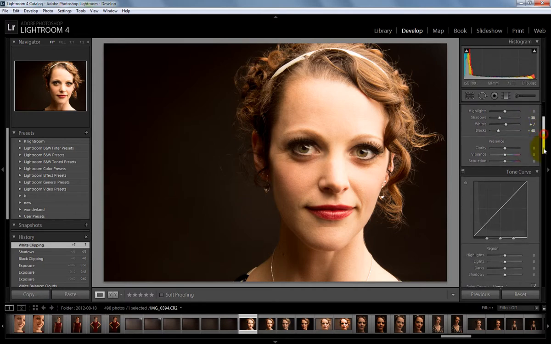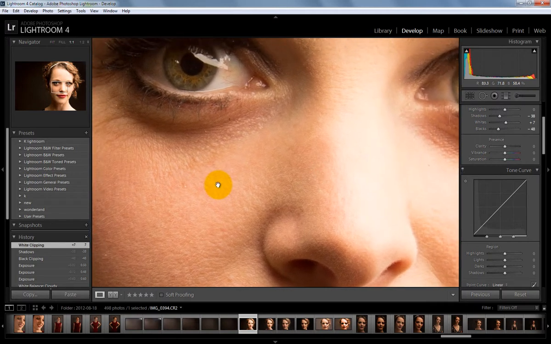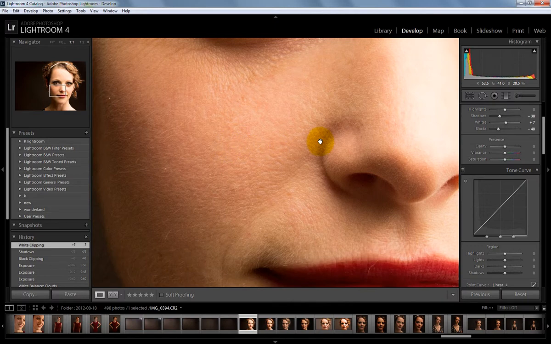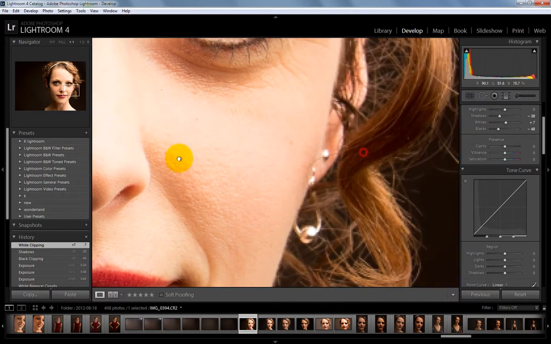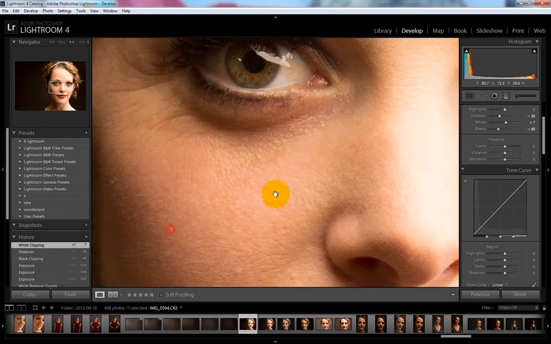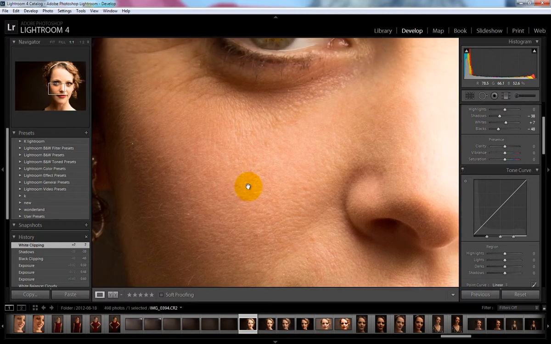Alright, with clarity, clarity takes down some of the detail in the lighter areas. So this works really well for skin. If I zoom in all the way, you can see skin has a lot of texture, and naturally skin does have texture, although you wouldn't know it if you looked at magazine covers. They present it as if people have completely smooth skin. This person has really good skin, and they even have makeup on. So if you didn't have makeup, you'd see even more texture.